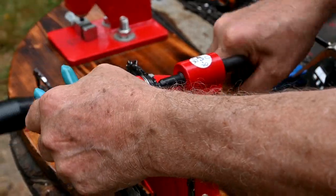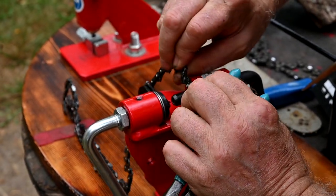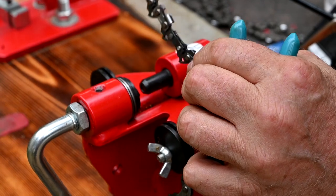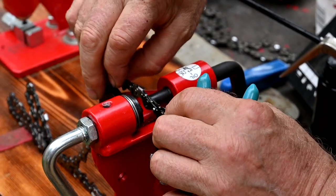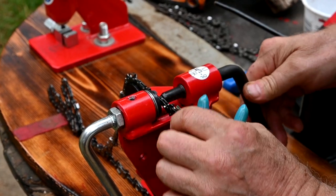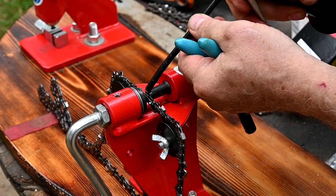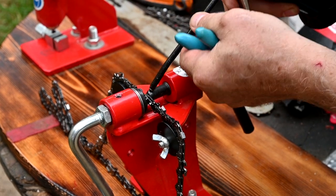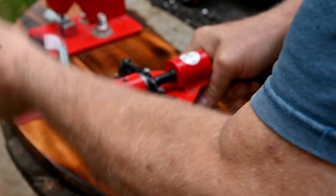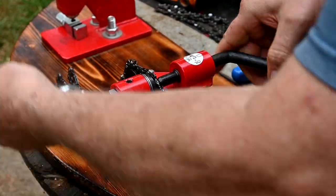And then what we want to do is loosen it. Make sure our link has got some play in it, which it does. You see that the rivet's nicely spun out there. Maybe just a little bit more. The other thing that's a good idea is to use a little bit of oil on it. So we'll put a little more tension on there and spin it a little bit more. You just have to use these a while. Right there, that's about the maximum it wants to go.